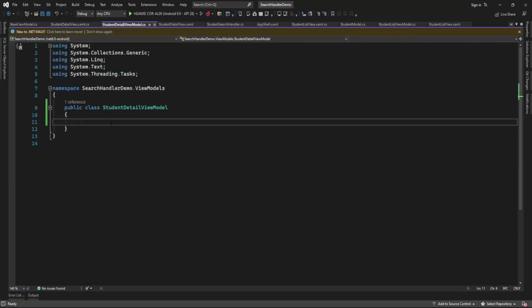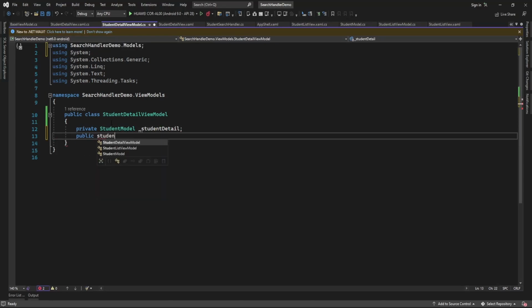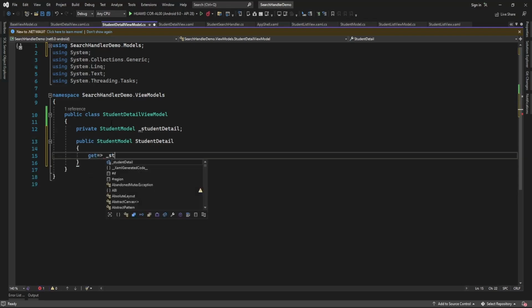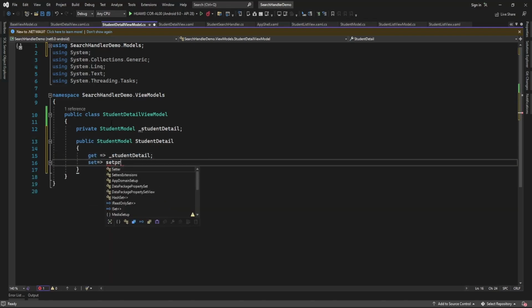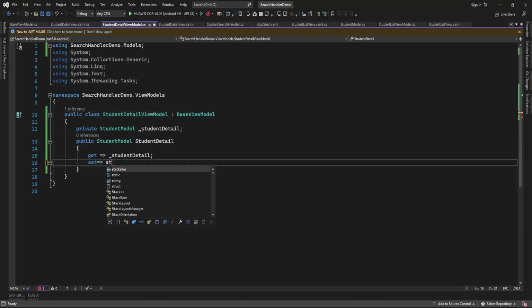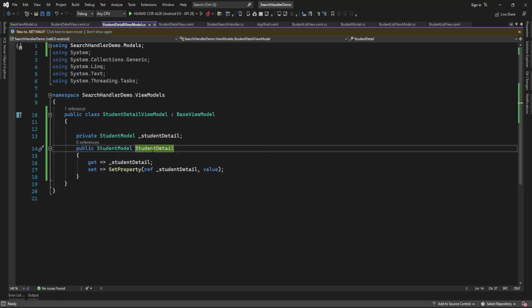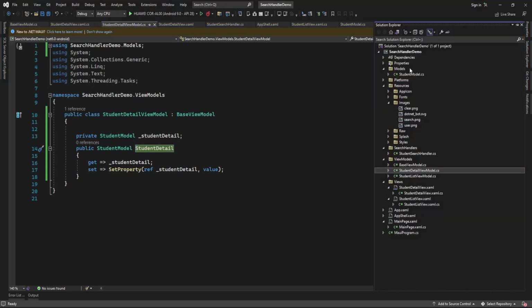Okay, so now in the StudentDetailViewModel, I'm going to create an object of the student model. In this student detail object I will bind data when I navigate from the search handler.